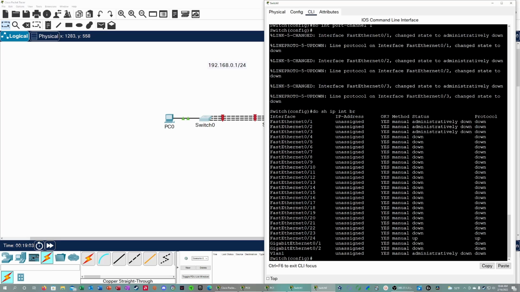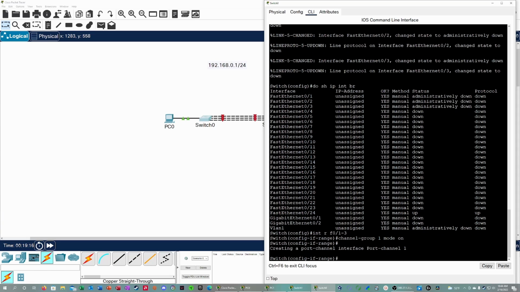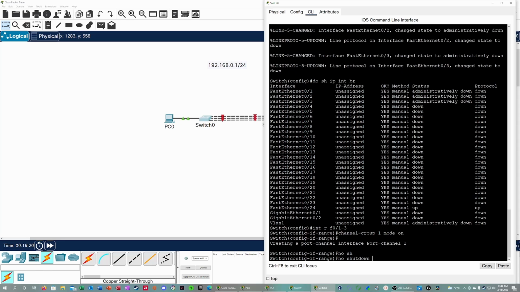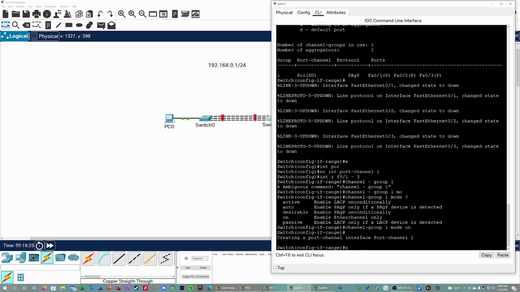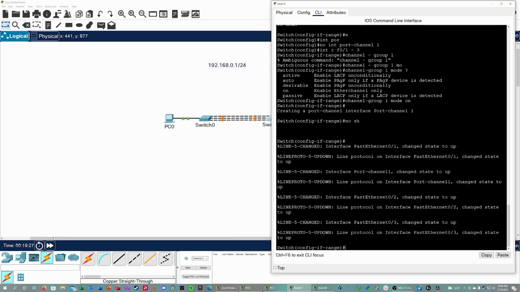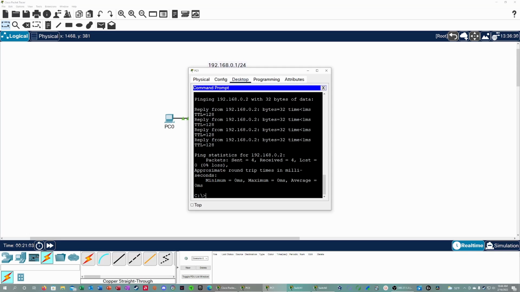And now we're going to go to switch 0, interface range F0/1 to 3, channel-group 1 mode on. All right, now we're going to no shut on our interfaces, and same over here, no shut. And it's going to bring them up. If we ping, we'll have it right here. I can show you. There it goes.